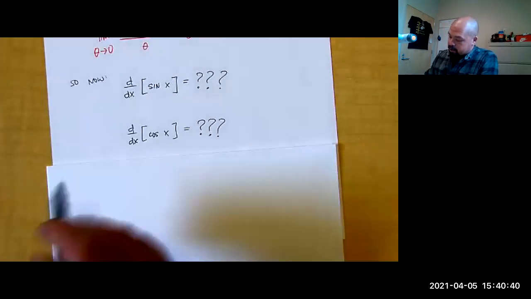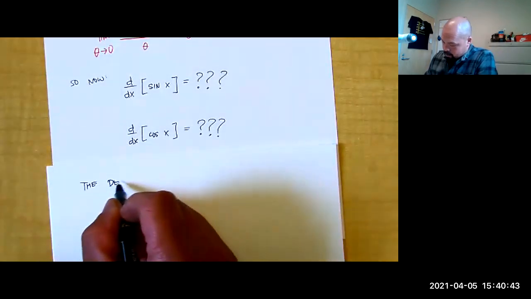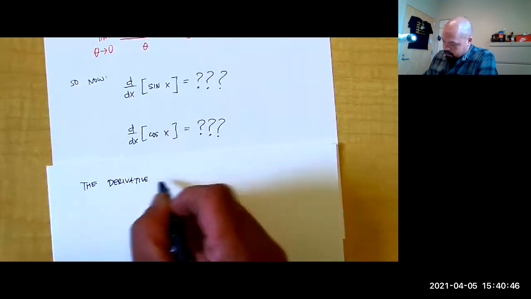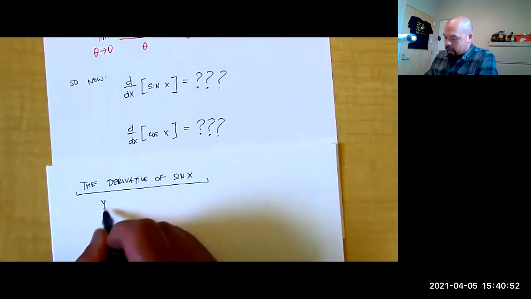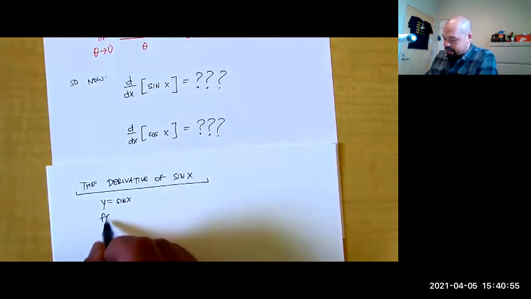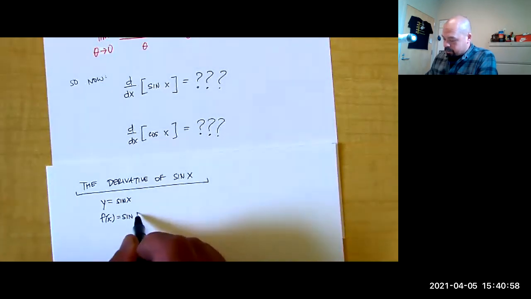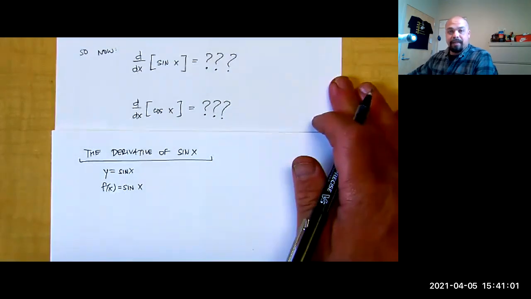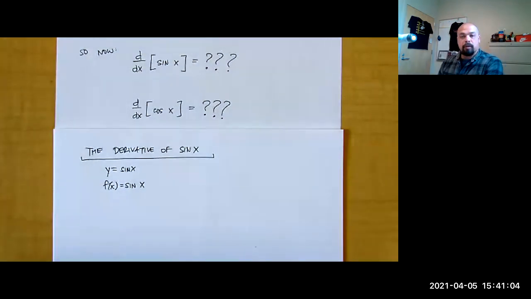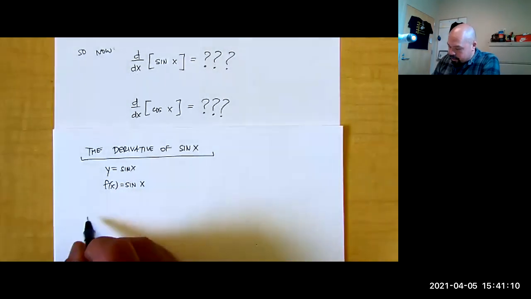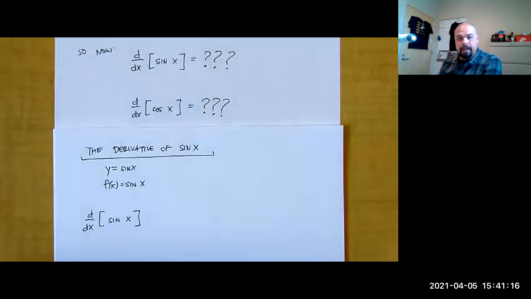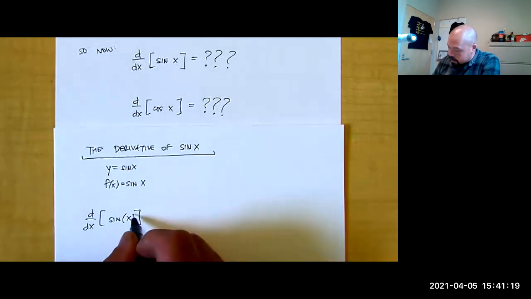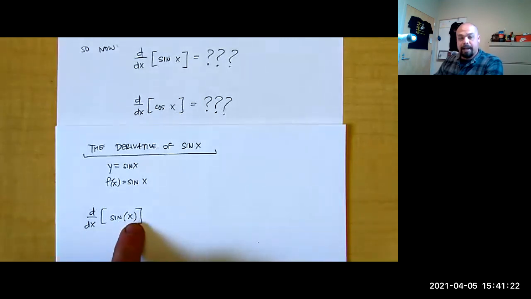Okay, so first up, let's look at the derivative of sine of x. Okay? Right, so that's y is equal to the sine of x, that function, or f of x equals sine of x, however you want to write that. Or we do theta instead if that's your independent variable choice. f of theta equals sine theta. But there we go. Taking a derivative of the sine of x, there's my function acting on x, okay?